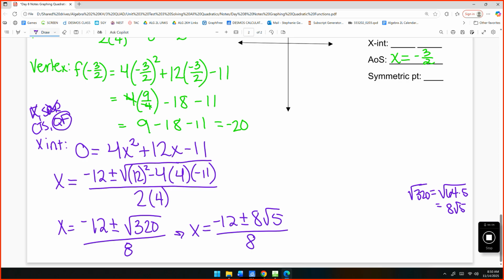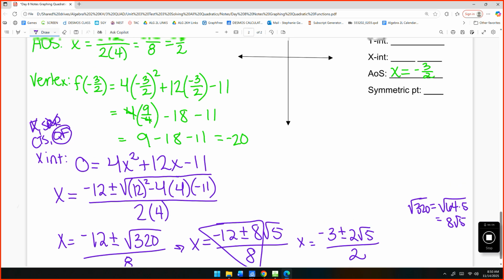The triangle. Yes, the triangle, exactly. I don't have to split those up because this is real. Okay, so I can look at this triangle. Is there a number that will divide by all of those? 4. So let's divide them all by 4. Negative 3 plus or minus 2 root 5 all over 8. Nope, not 8. I forgot to divide that by 4. 2. 2, not 8. That becomes a 2.